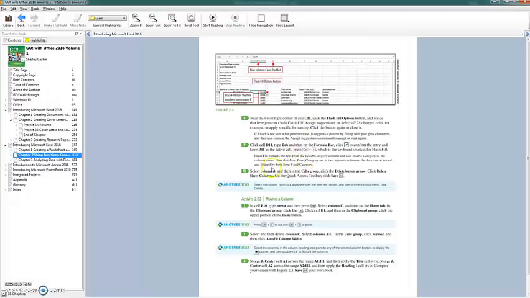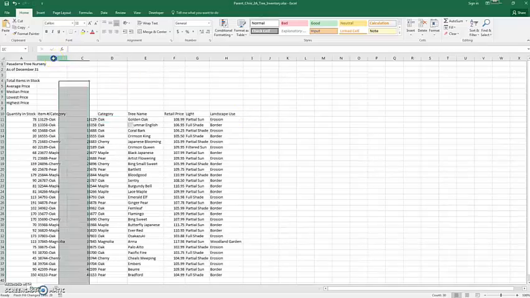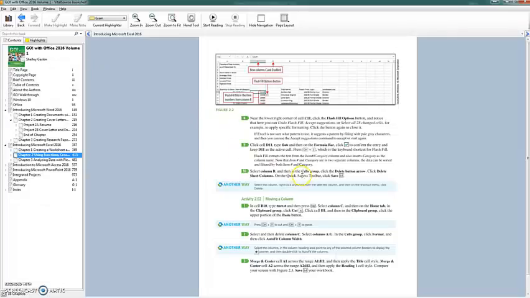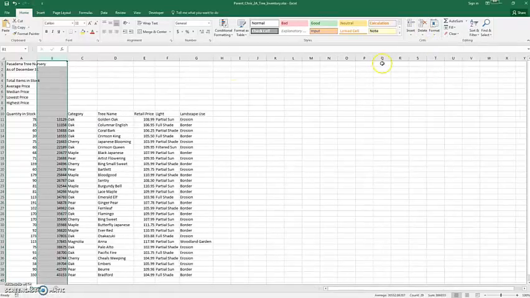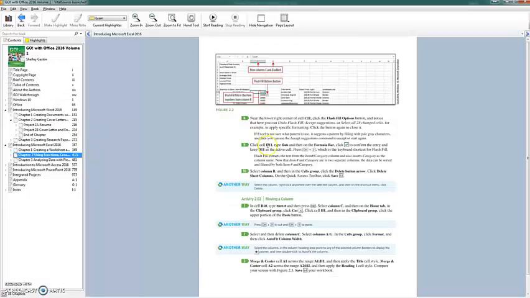Now that we've done that, moving on to step 10, we're going to select column B. So select it by clicking on it. In the Cells group, we're going to click the Delete button arrow and then click Delete Sheet Columns. So up here, click this arrow and then Delete Sheet Columns. And now we've removed column B. Essentially what we've done is extracted the data from column B and put it in two separate columns because we wanted that data separate.